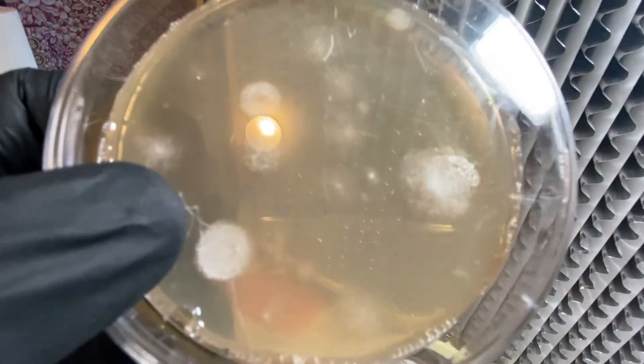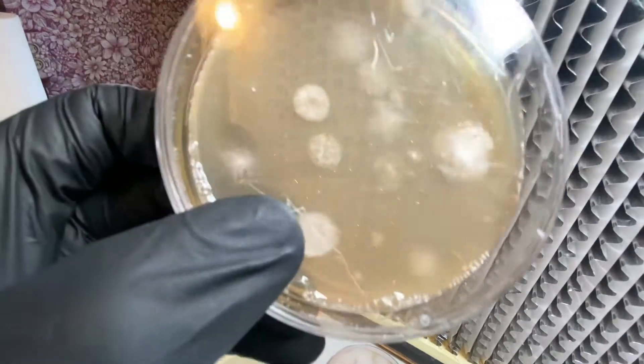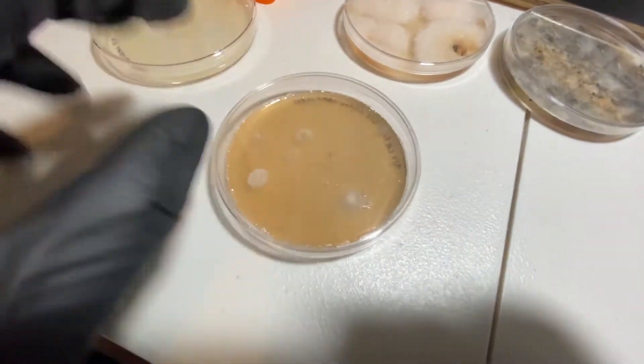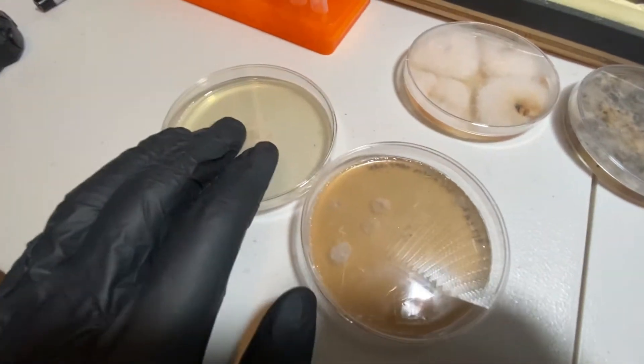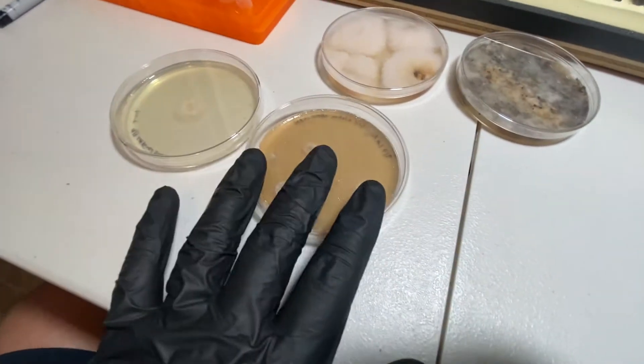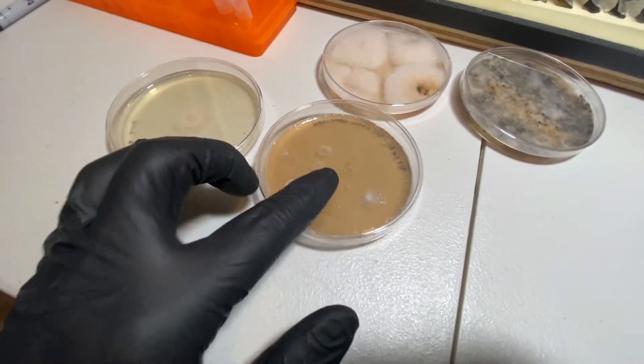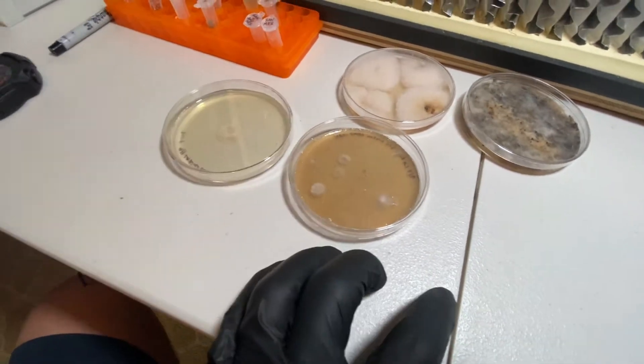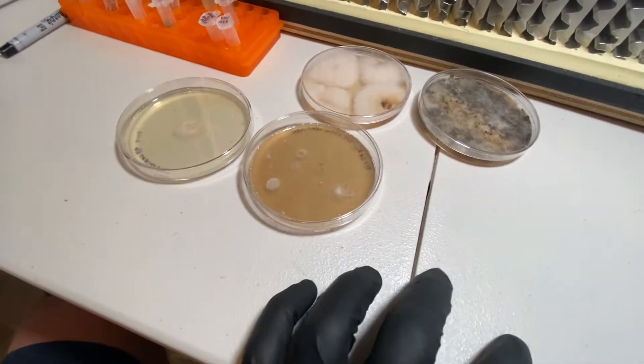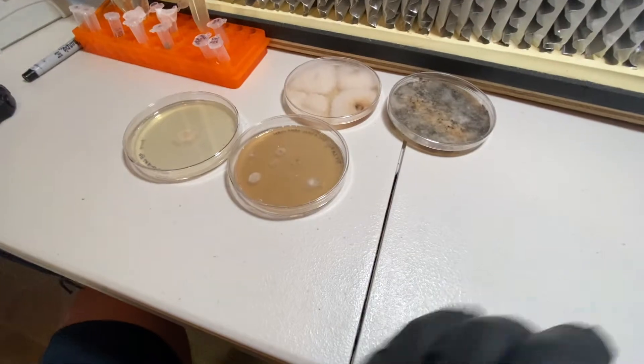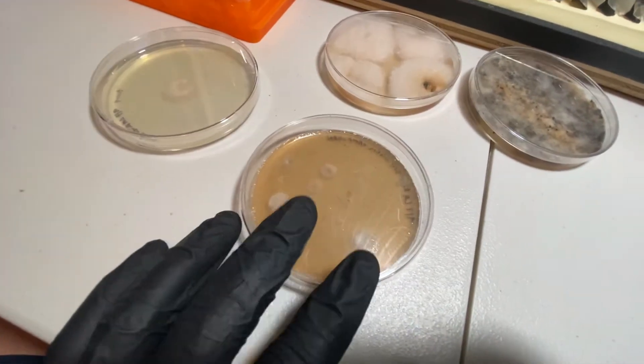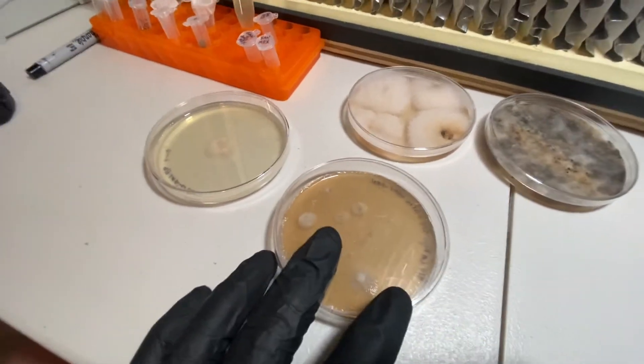What I could do is maybe just pick some of them and plate some of them and let them grow, which is probably what I will do and what I usually do. Another approach might be to take a new plate and just put three on this plate, put three on another plate. So if we think there's 12 colonies, then we need four plates that each have three on them. Then we can monitor those and see which ones are unique and then move those to new plates. Yeah, either one would work, and it really depends on how much work you want to do.